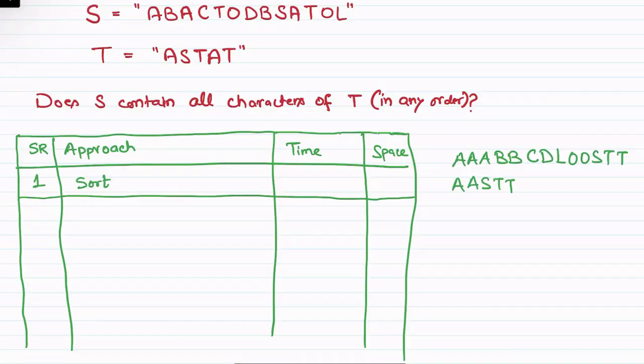If we have to check whether T is covered in S or not, what we can do is essentially start comparing one by one, which we call the two-pointer technique. Now, if you notice, the character of T matches the character of A. If two characters are the same, we can move both pointers. Now again AA matches. We can again move our pointers.